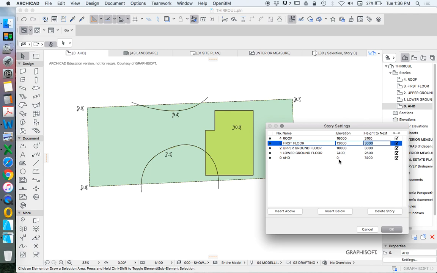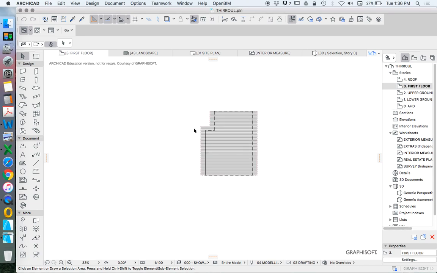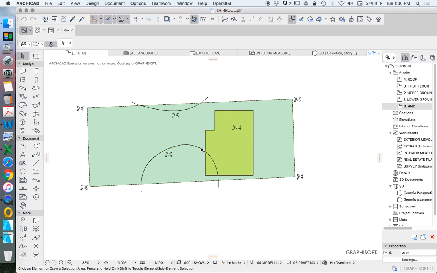This is the elevation heights that I wanted, but rather than changing the elevation heights, I've changed the height to next in order to get the result that we want. That will always automatically send me up to that story. It didn't change anything on this story. It changed the story heights. That's it. So we've added the story, and then we'll go in the next video to add some floor information into our other floor stories and start to make sure that the 3D model is working.